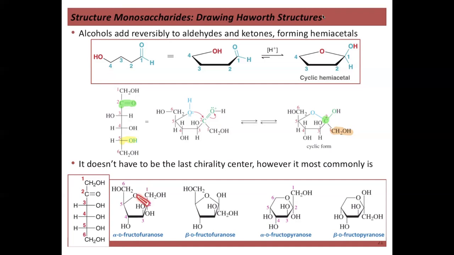So just as examples, there's my anomeric carbon. I know that because it's sharing two oxygens, and it has a CH2OH off of it. So that came from a keto sugar. This one here is the anomeric carbon because it's sharing two OHs, and it has a CH2OH, so that came from a keto sugar. This one right here, there's the anomeric carbon because it's sharing two oxygens, and off of that anomeric carbon, there's a CH2OH, so I know that came from a keto sugar. Right here, that's the anomeric carbon because it's sharing the bond to two oxygens, and it has a CH2OH off of it. So I know that it came from a keto sugar.